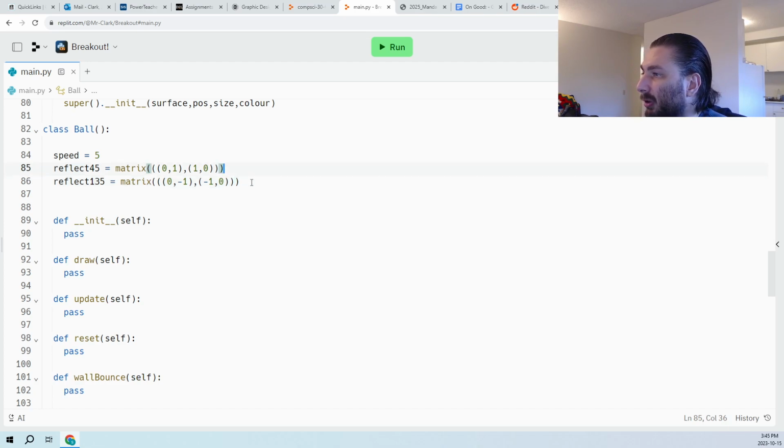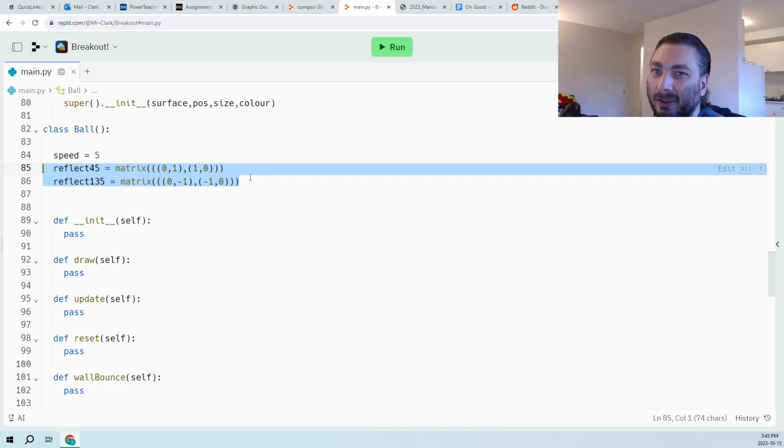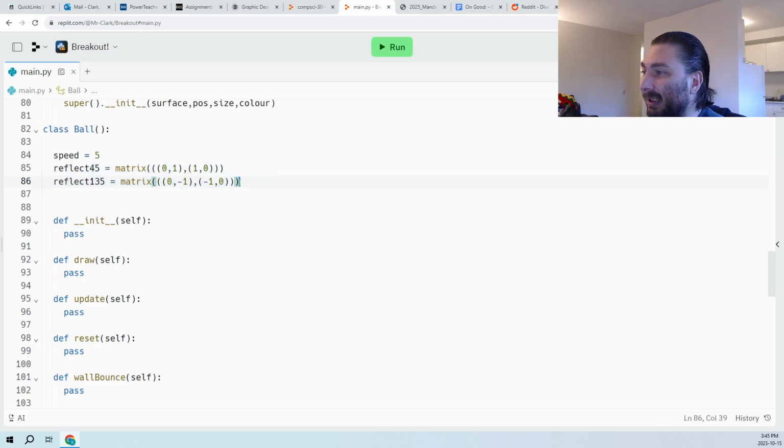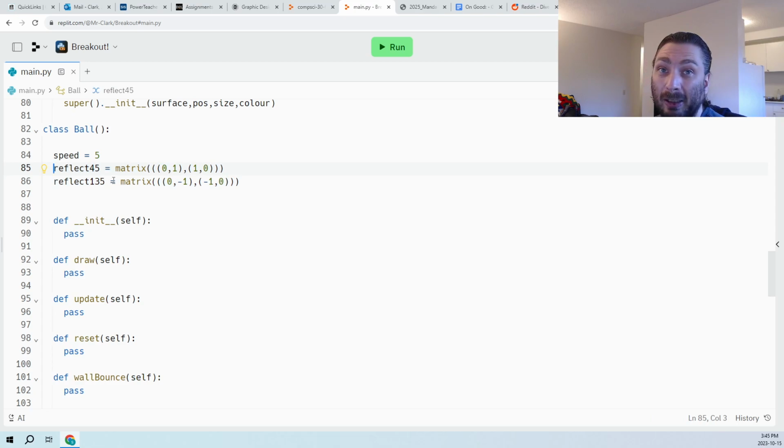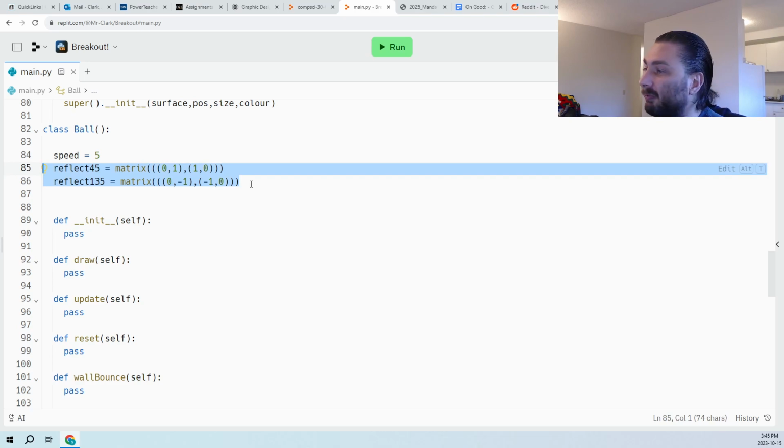So, if you've never seen matrices before, when you go into university, first year university, you will learn about matrices, and they can be really useful for doing transformations. In fact, there are matrices that allow you to reflect over any kind of angle, or doing any kind of different transformation that might be useful. But we're going to just stick with these two to help simplify our lives with this.